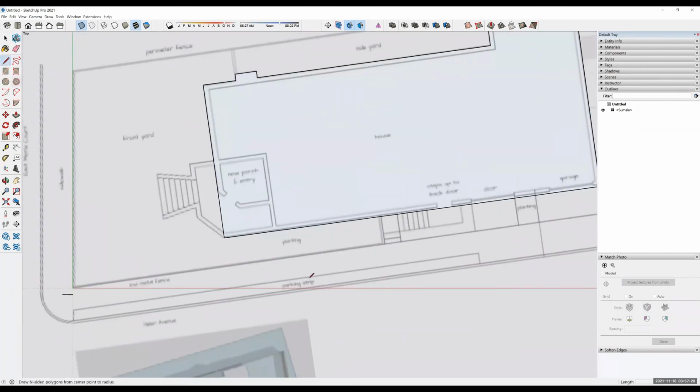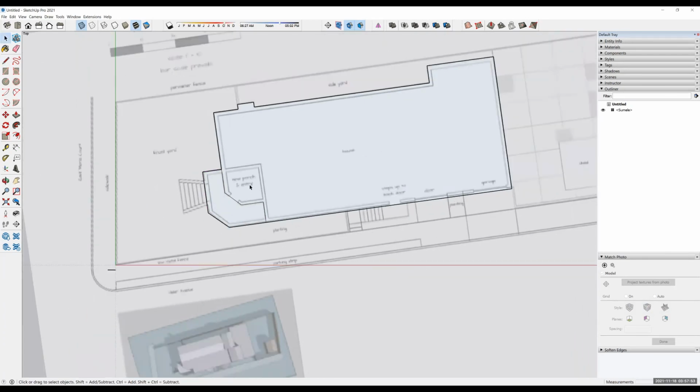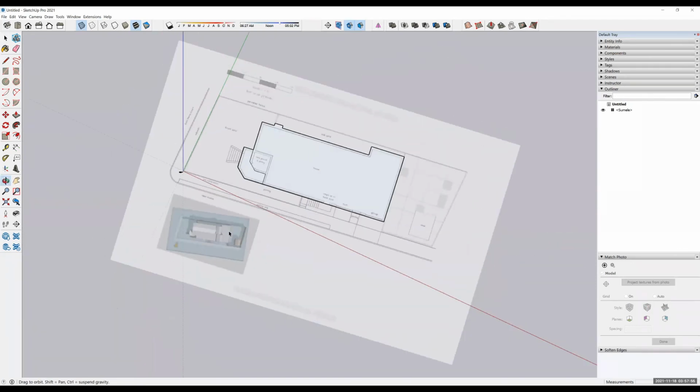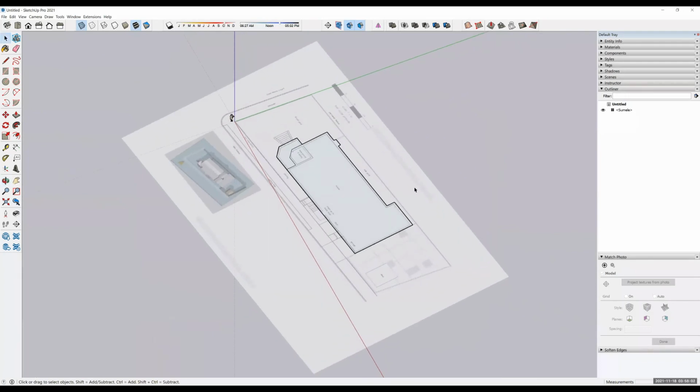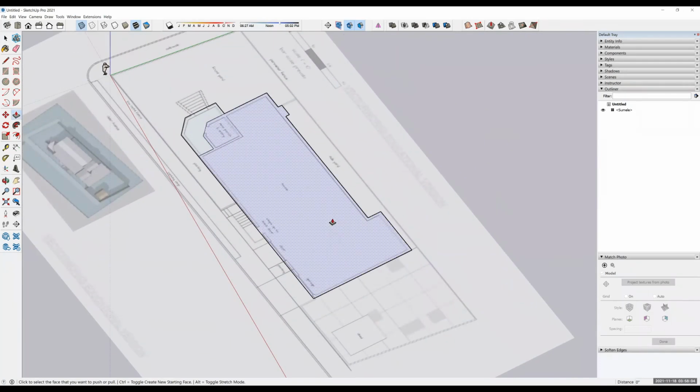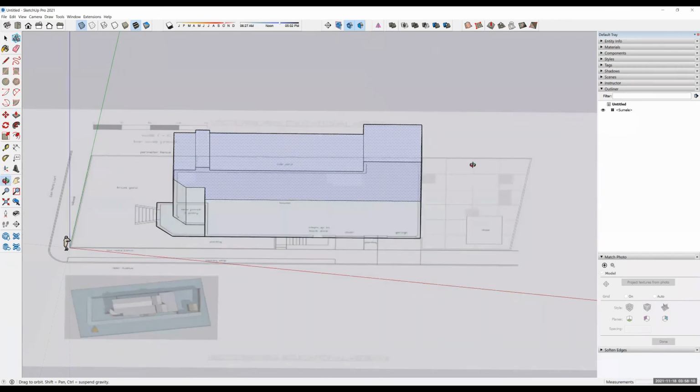Then I just go ahead and draw my thing. You see magenta color is perpendicular. Then maybe going here, I'm going to erase that line and use the line to just quickly do rough modeling. Maybe I should copy that one offset. Anyway, this is just to quickly start modeling the base map. After modeling all the base map, you can use your push-pull tool to raise the walls and then build up the roof from there.